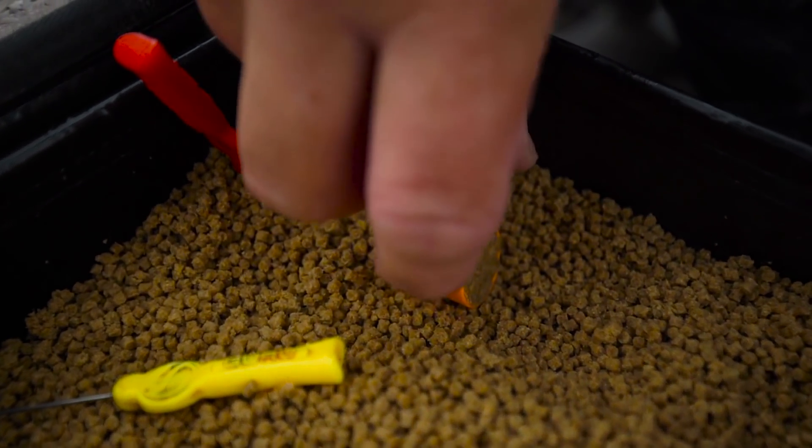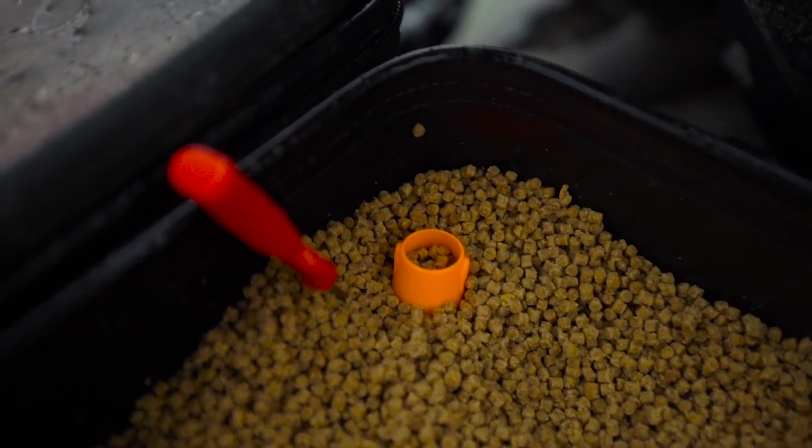The pellet cone is one of my favourite methods this time of year. We can control the amount of bait we put in — we can have a little one or a big one — and we can just cast around our peg to find the fish. We're feeding next to nothing, doing us no harm at all. From there we'll have a maggot line short, which will obviously catch everything that swims — especially on this type of venue stuffed with fish: roach, skimmers, perch, an odd barbel, maybe a carp later in the session. Another tactic will be long pole at 13 to 14 metres, feeding a few micros through a kinder pot and fishing an expander, hopefully catching some carp, F1s, and some of the big skimmers that live in here.